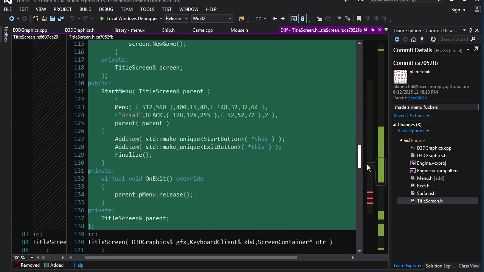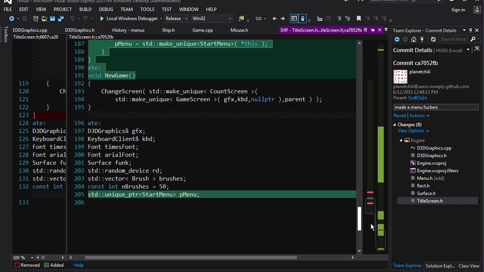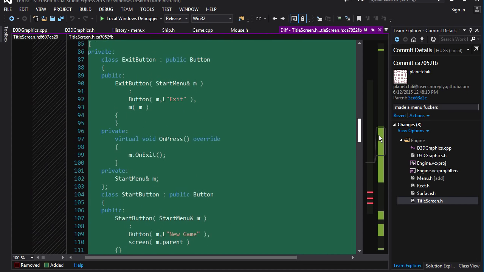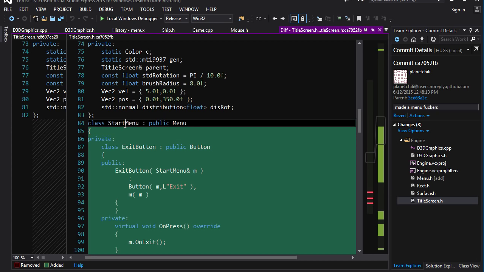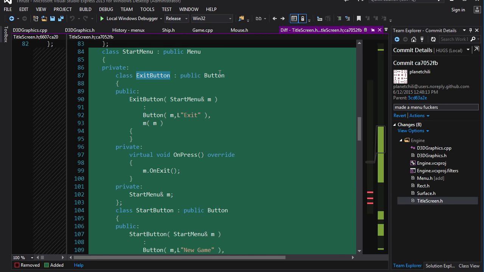So all the work, or most of the work, is done in, where is it? Is done in the menu. We inherit from menu, creating our own specific menu, start menu. And we inherit from button to create two buttons. One is the exit button, and it overrides on press and tells it to exit.